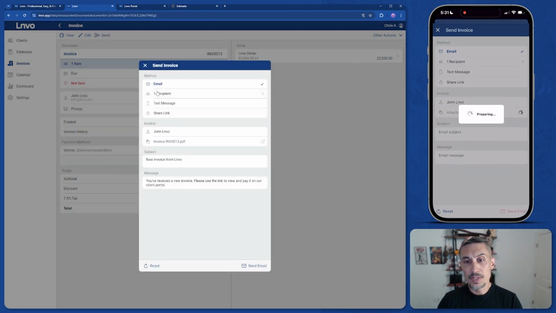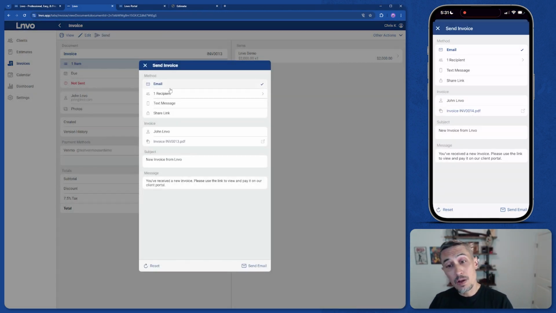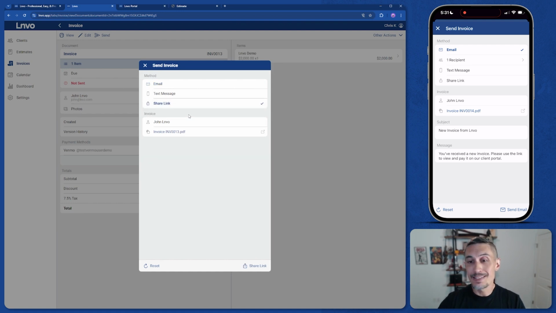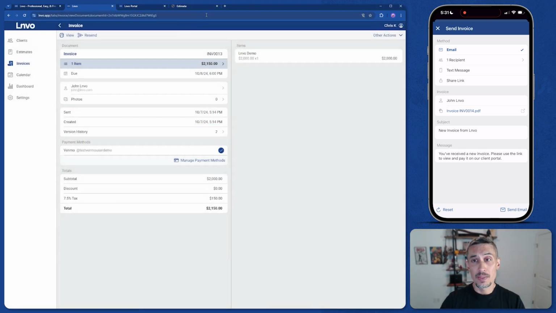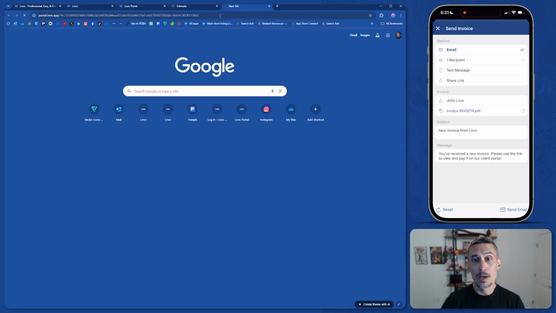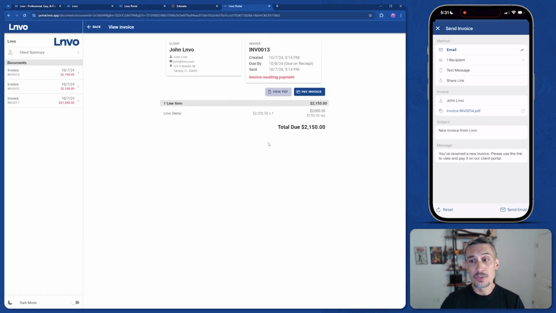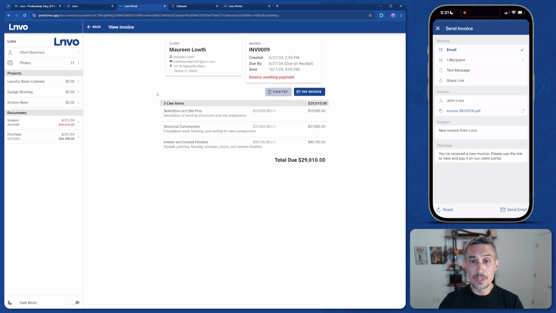send. Once I send it, I can send it via email, I can text it over, or maybe I need to copy that link because I want to send it through WhatsApp or something. So this share link will allow me to do that, or just copy it so I can paste it somewhere else. Again, depending on if you're using it on your phone or on the desktop, it plays nice that way. So I'm just going to click share since I'm on the desktop, and this will allow me to open it up and paste it right here, and you can see how this comes through.